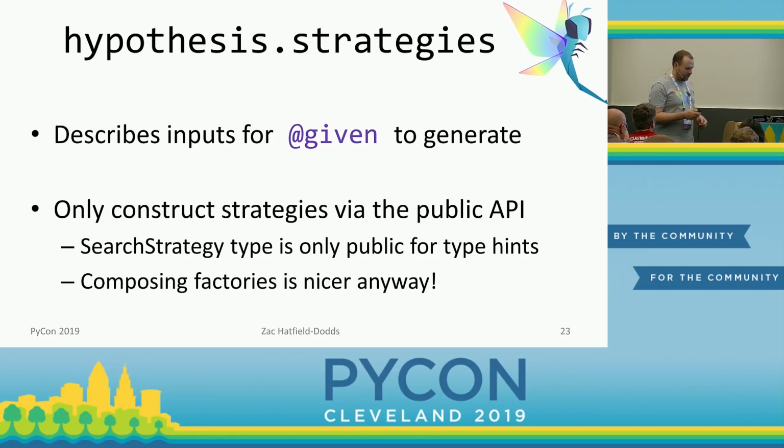All right. One note that I just want to say to you all while I've got a captive audience. I see people construct strategies via private internal APIs. This is bad. The internal APIs change, they break. And beyond that, there's a whole bunch of really complicated stuff about how they work, which is really easy to get wrong, and then your tests mostly only kind of do what you expect them to, so just use the public API. It's a nice API. I like it much more than the internals. You only need the internals to implement the public API, so don't use them, please. The only exception is if you really like type hints, the search strategy type is public enough to use in type hints, but don't subclass it, just put it in type hints, right?